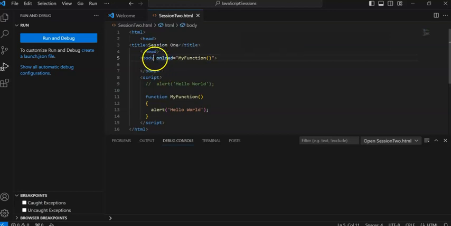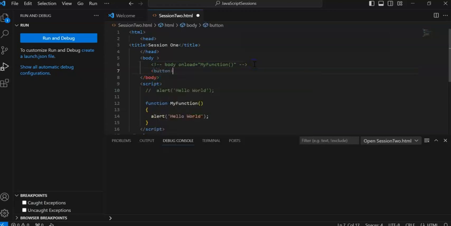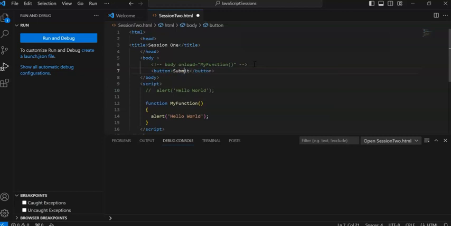Also, I'm just putting this one here as a comment. This is the body onload part. Okay, so I'm keeping it as body onload. Now here I'm going to add a submit button.